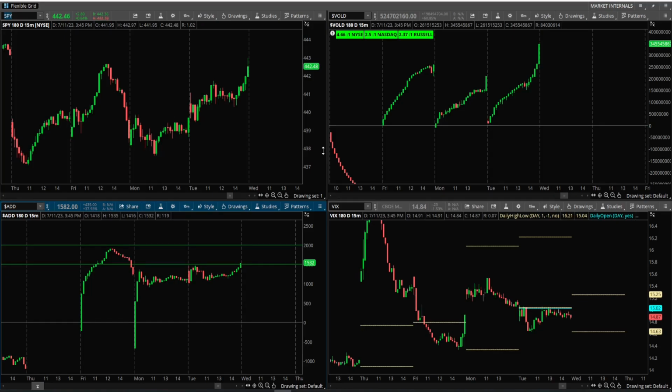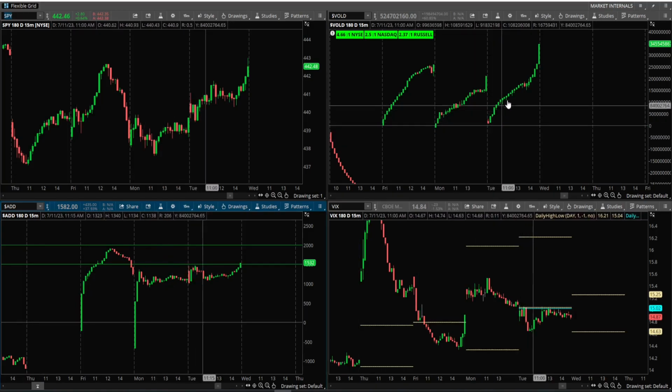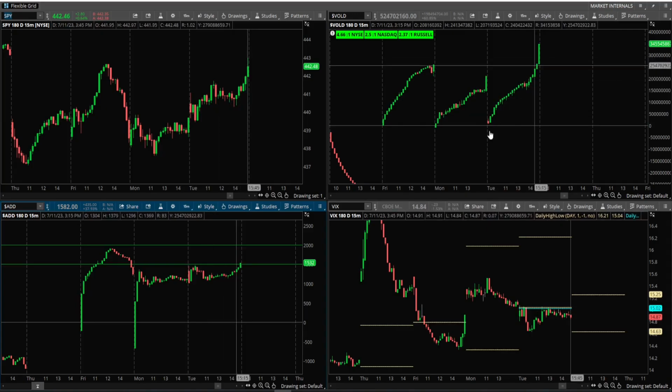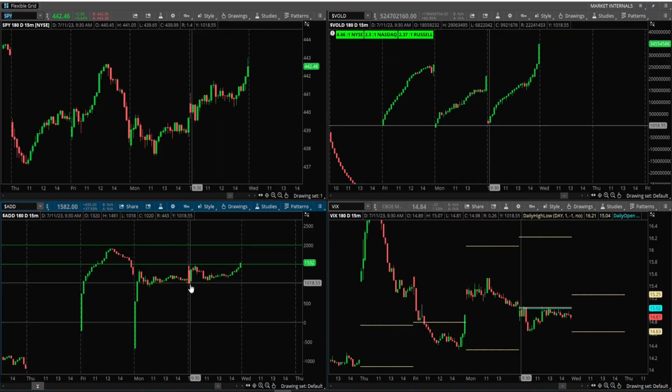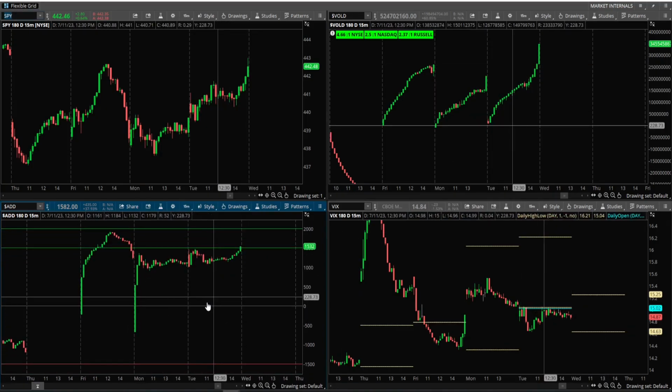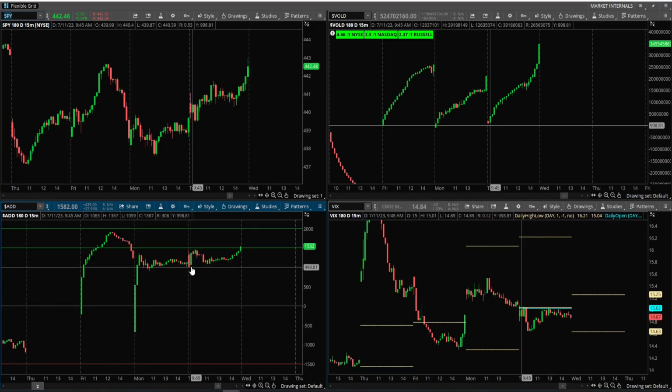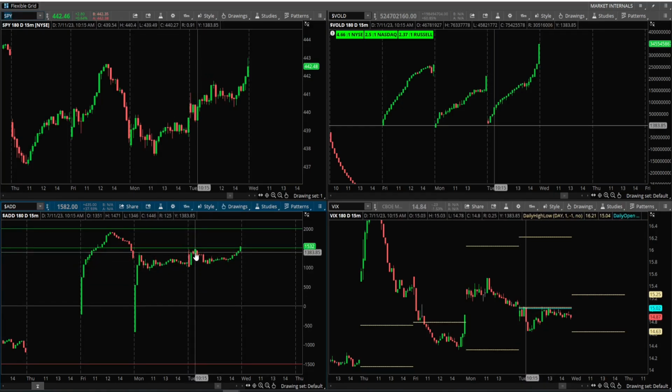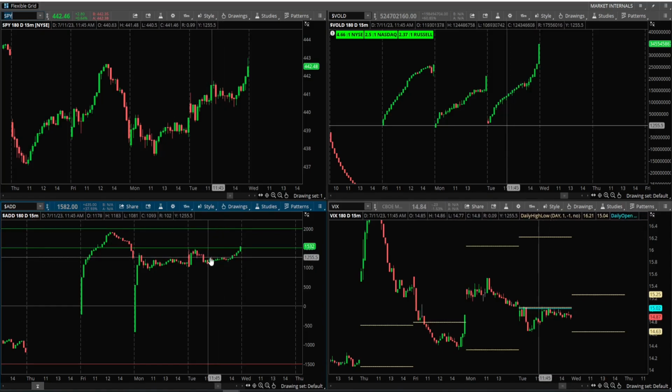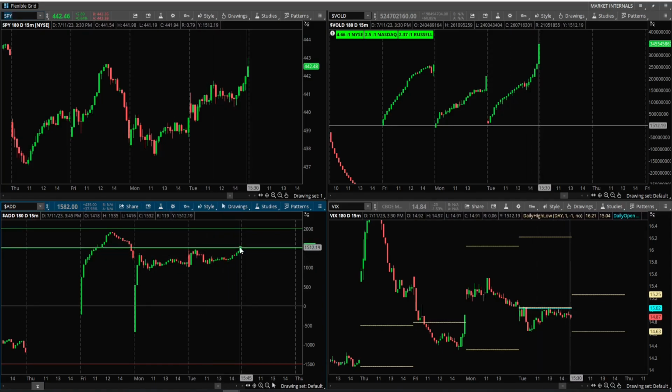So, looking here at the market internals, we'll start here with our volume difference. As you can see, just ripping to the upside. Big buy volume coming in today. Looking at our advancers versus decliners, big gap up here, well above that zero line to the upside, getting a nice move off the open, pulling back and then just kind of drifting sideways before getting a nice move into the close.